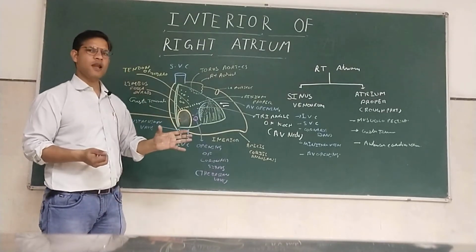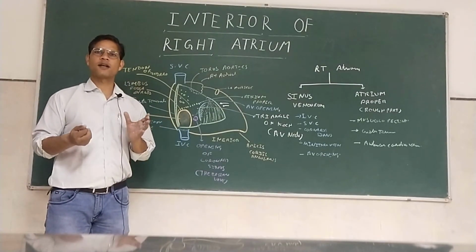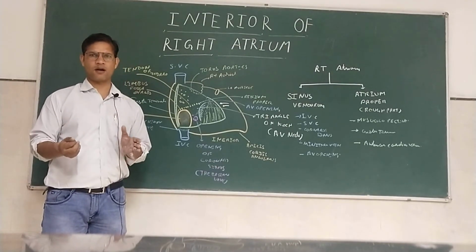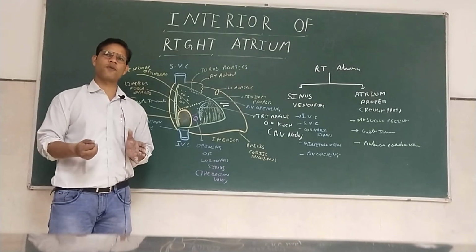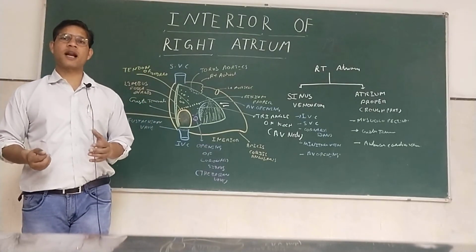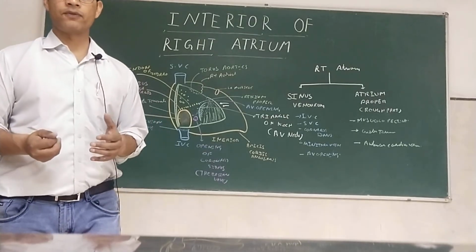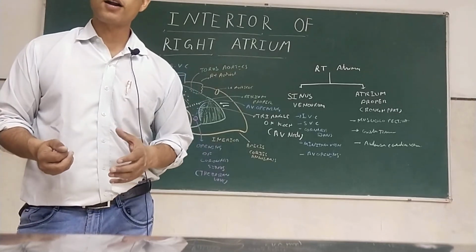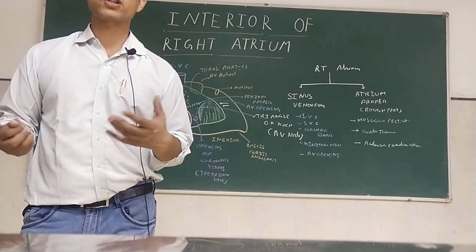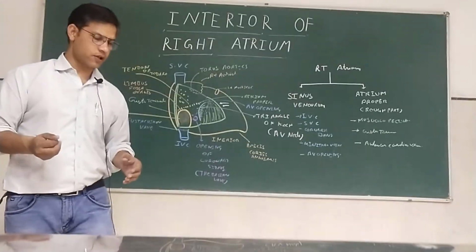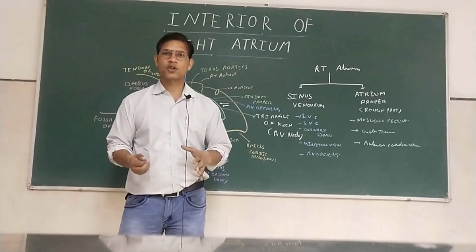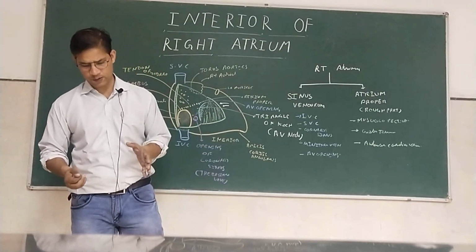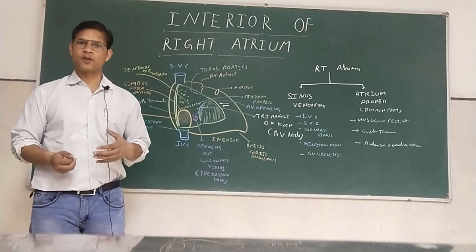So these are few important features of the right atrium. That is a very important anatomical chamber of the heart. There are many questions asked on the right atrium: draw a labelled diagram of the right atrium, enumerate the venous openings or openings of the right atrium, or draw a labelled diagram and describe the different features of the right atrium. So go through this question, it is a very important question in the thorax part. Kindly go through this question.